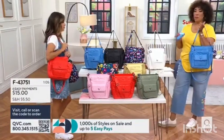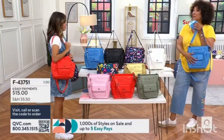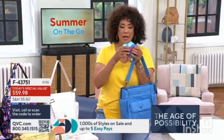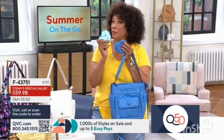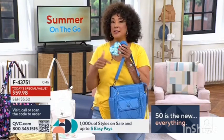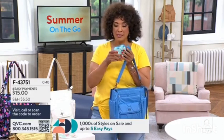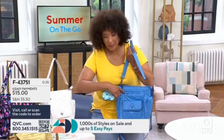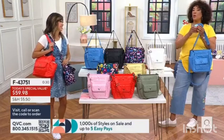Whether you are a print person — because I think there's something fun about that — or whether you're a solid person, the bag is really chic. I love that you did the quilting the way you did on the pockets and on the side. Amy does things that are cute and fun and we love the way they look, but there's always a smart reason for it. These will hold my cards, my little accessories, and it's got a little hook that allows you to attach it to your bag using the little ring right here on the front. They come in colors that are perfectly coordinated with whichever choice you're making.